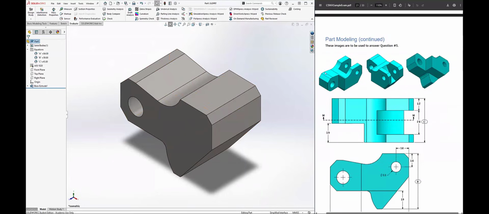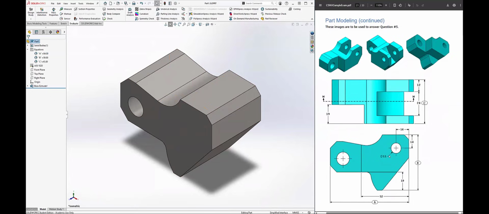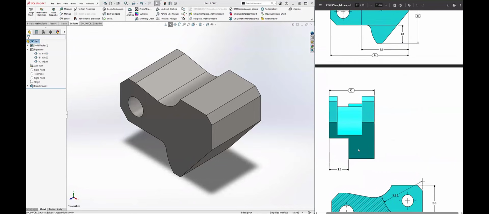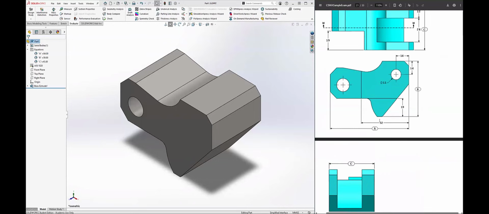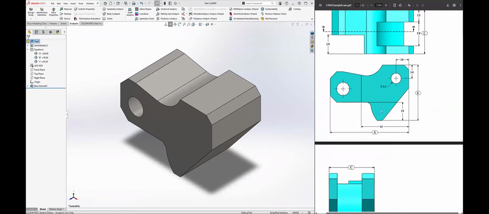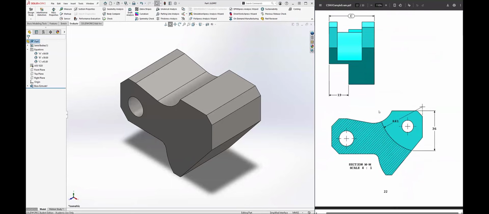Now we go on to the next step where we're going to basically do some modifications to this part. We're going to chop away a section here and here at the same exact height. You can see it's the same width through there, 19 cut, and it's a 52 away and 19 high. And then we're also going to do this arc cut, and we're going to add a hole through. So to do that, we're going to have to do a few different things.